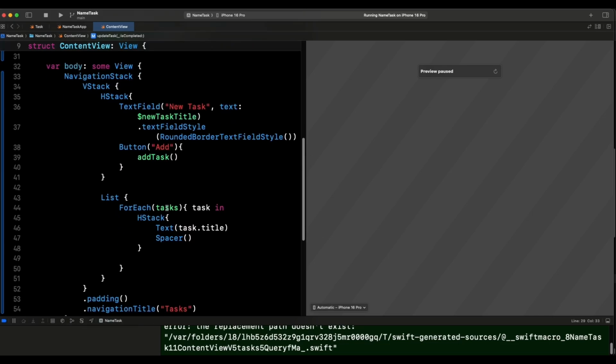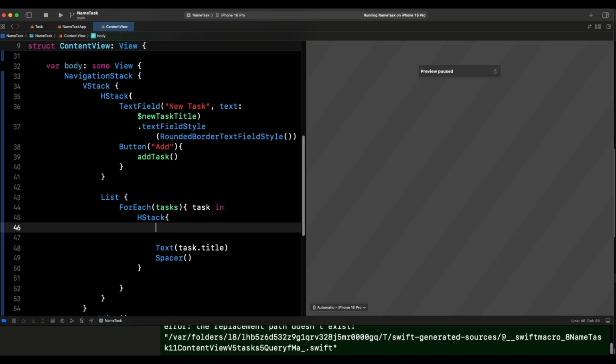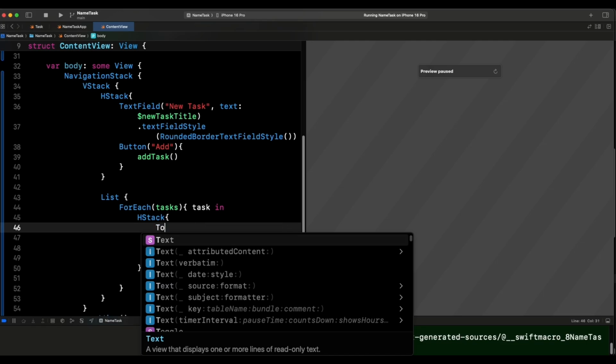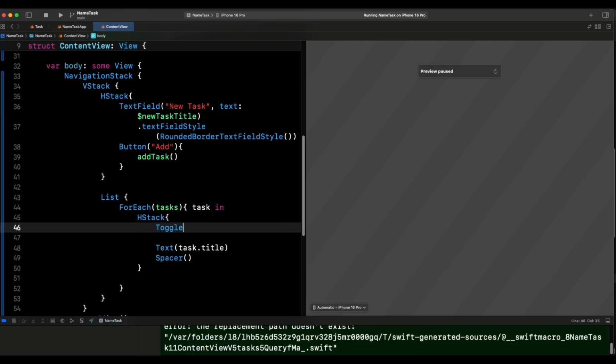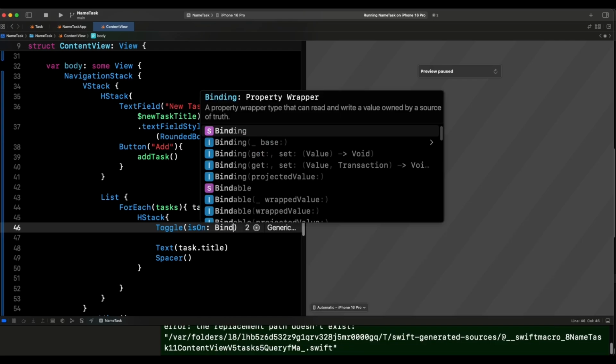So that is done. And we could come back to our list, and in our list now we could use maybe a toggle here, right? So what we want to do is we just want a toggle, and in the toggle, it requires an isOn, and this one is going to be a binding.